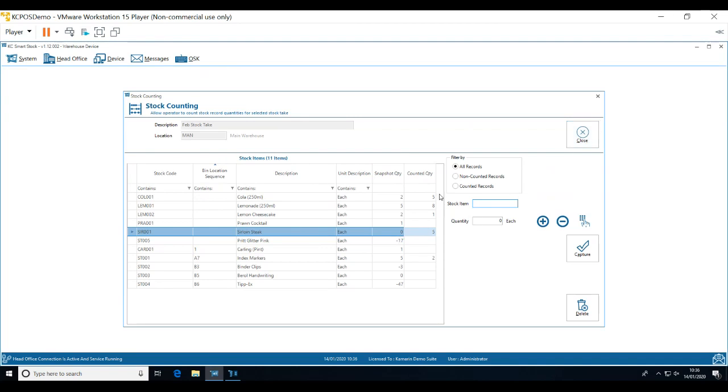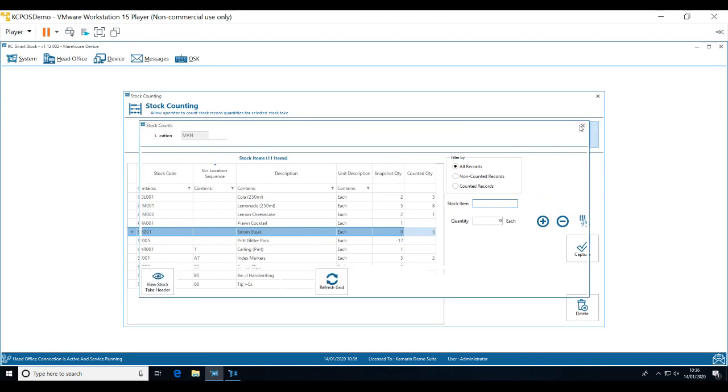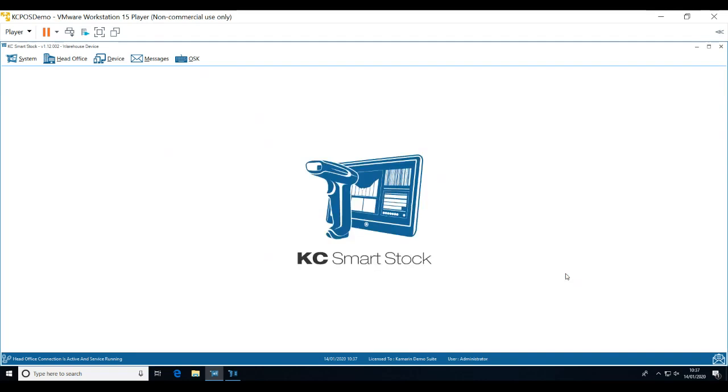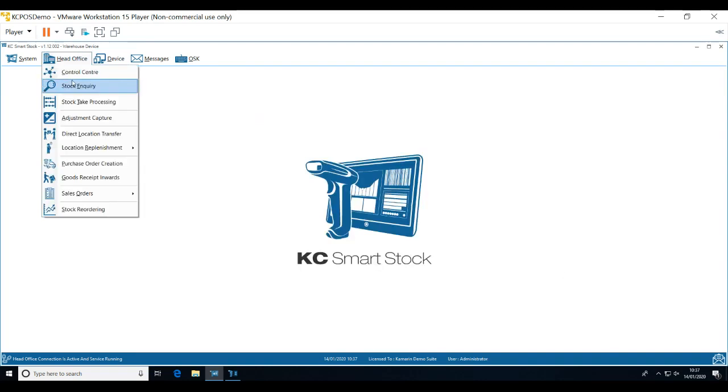So you can see here what I've typed in. You can see it started, and the manager will also be able to see the status as started. But when I've finished and done as much as I can, I simply complete mine. It will go off of my list, so I've done my task. I don't need to worry about that anymore. That's now for my manager to go and review and have a look at.